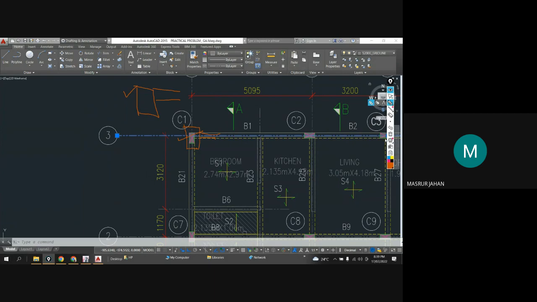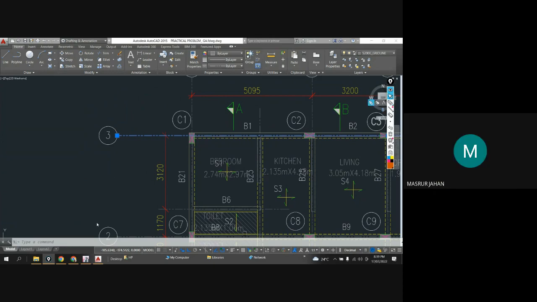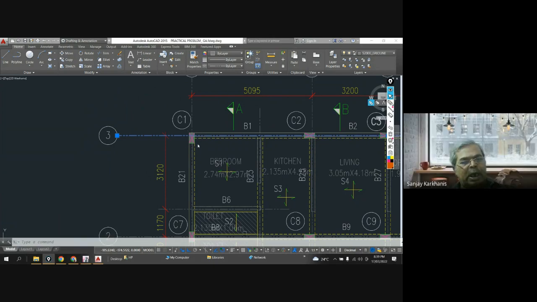Sir, the load will be transferred to the center of the column only, so the center of the column is taken, right? That means in ETABS it is not necessary that we align it exactly where the load has to go. See, this alignment has a meaning for your physical model. In software you are creating one line. Are you getting my point? See, mathematically you are saying that this is your beam and not this.